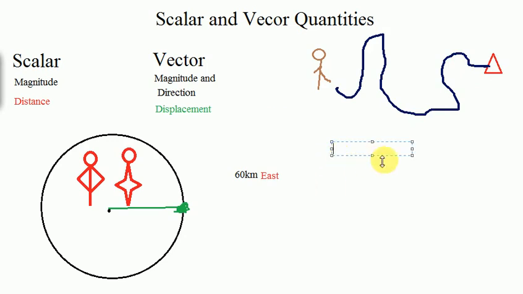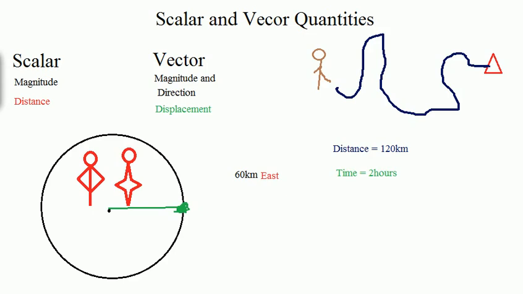Say this distance is 120 kilometers. Your friend stays in a nearby city. So the distance is 120 kilometers. But you needed 2 hours for that, right? How much time did you require to move from your house to your friend's house? 2 hours. So to cover the distance of 120 kilometers from here to here, you needed 2 hours.